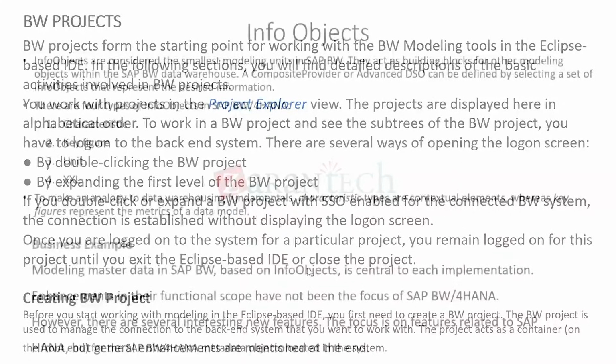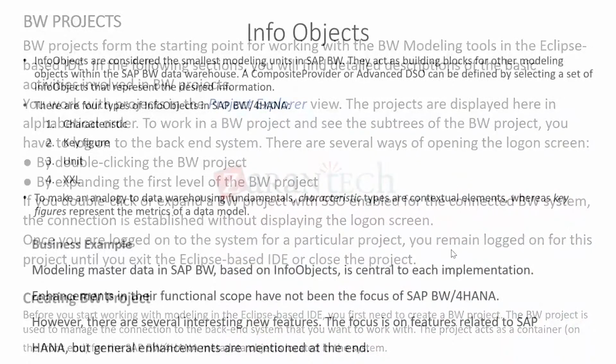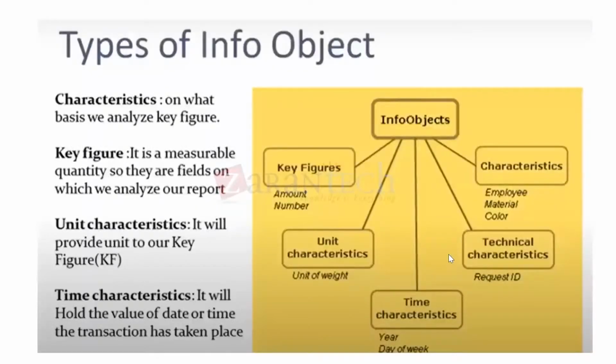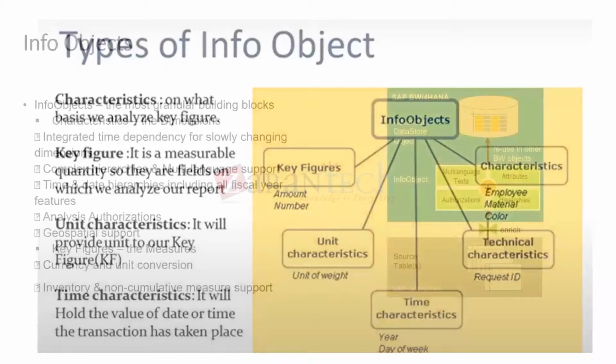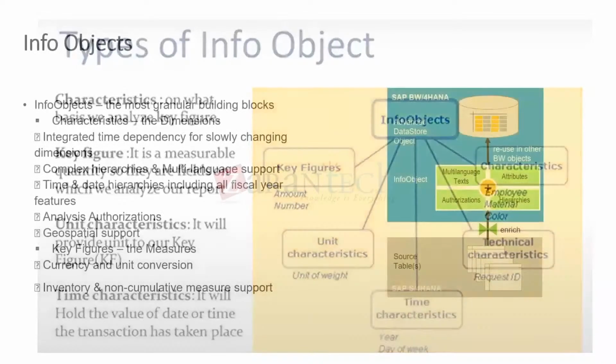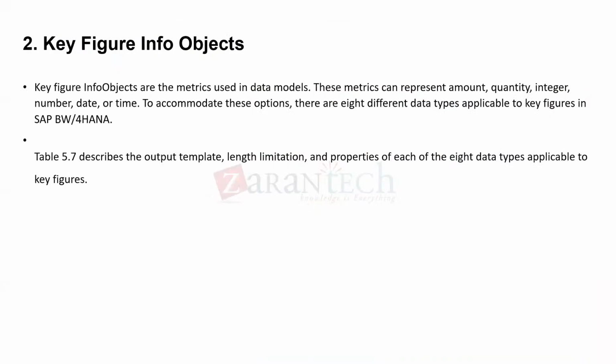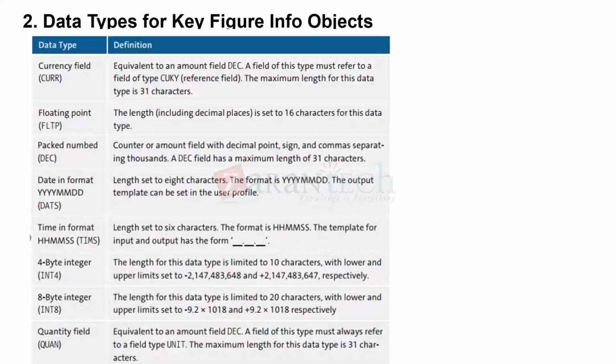Types of info objects. I don't want to talk about unit characteristics and time characteristics in this session. It would be too technical, but we will go through it later. So a few things I'm skipping now, the reason being that we'll come across them again and again in our future sessions.